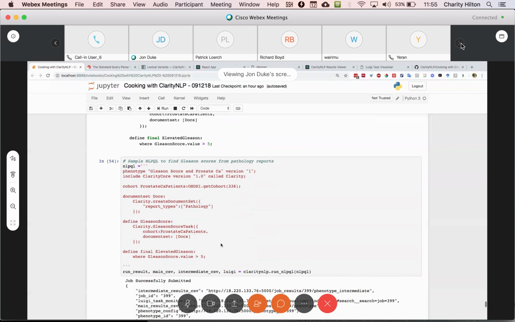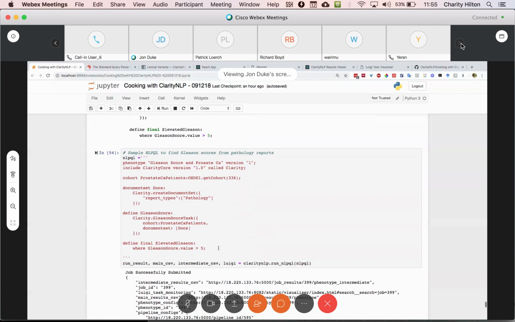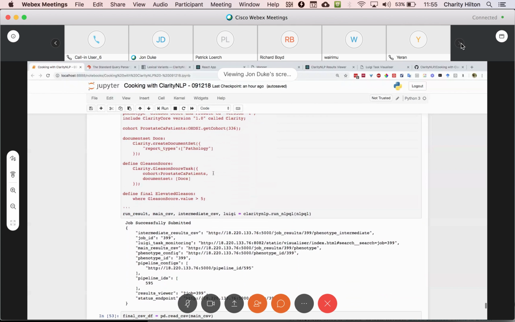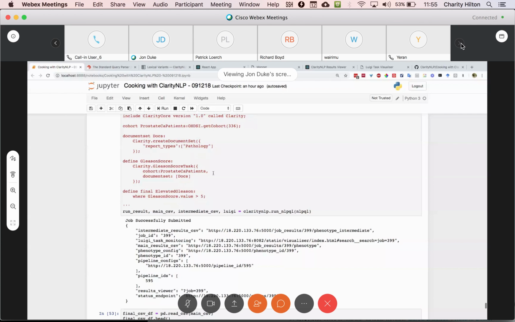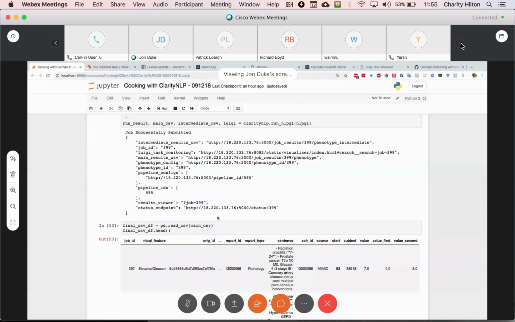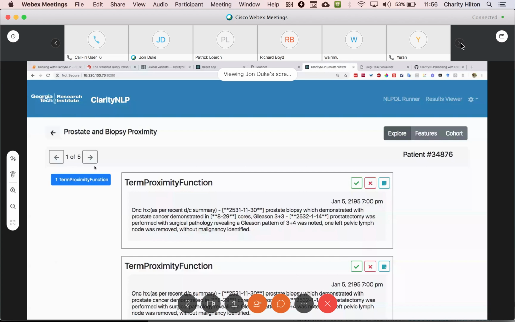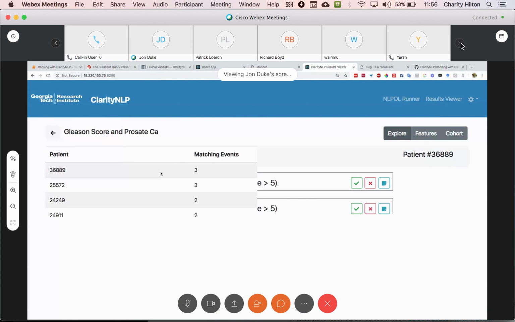My final results from my cohort, it's probably easier to view in the application, is basically a group of individuals who have Gleason scores that are greater than 5. So what you can see here is it going through all those example patients, and I've got the database, all that.